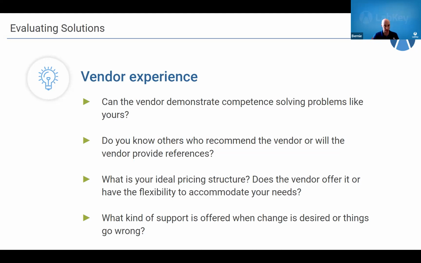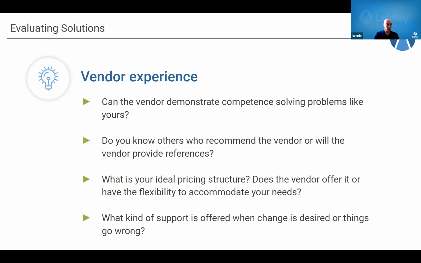How flexible is the vendor when it comes to meeting your needs commercially? Or how flexible are you institutionally when it comes to meeting other companies' needs commercially? If it's not a good fit commercially, but it is a good fit functionally, do not be afraid to push for alternative arrangements with these companies that fit you better.